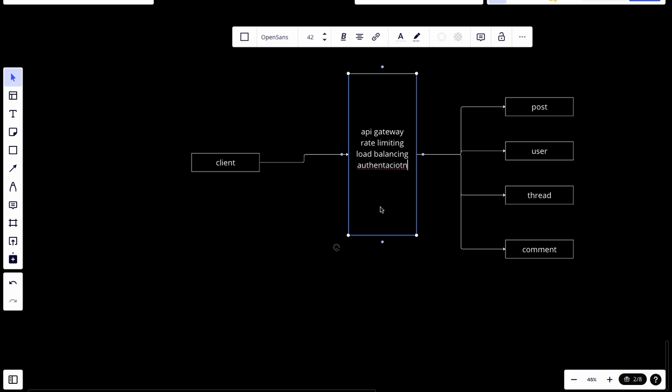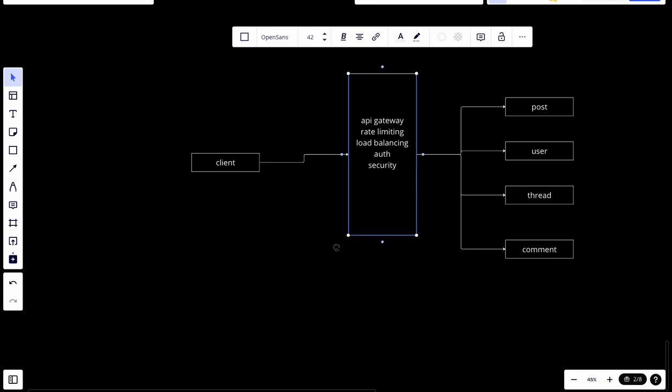The other thing we do is authentication. If we have any authenticated route, let's call it auth, we do it in the API gateway. If we want a private route that needs to be authenticated, we do the authentication in the API gateway. Another thing it provides is security, because as you can see here, the client is not connecting directly with the services, and the client doesn't know anything about them. So we provide security.